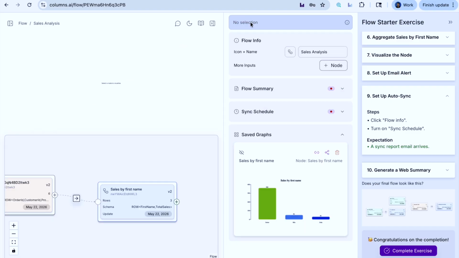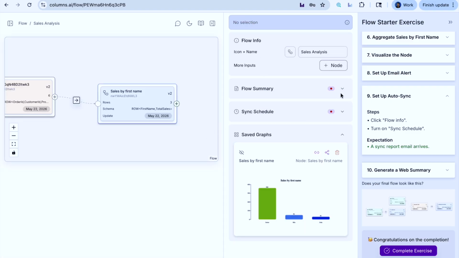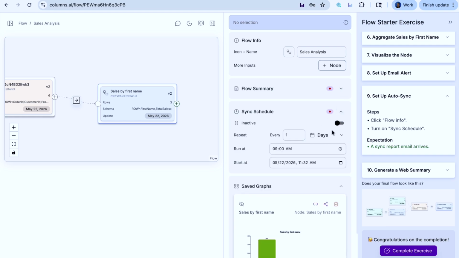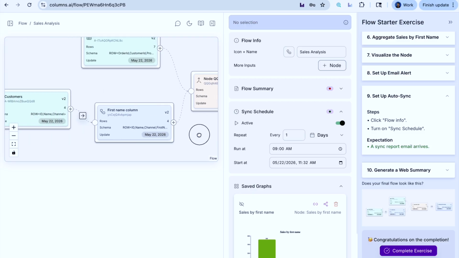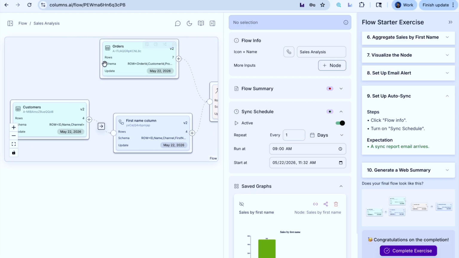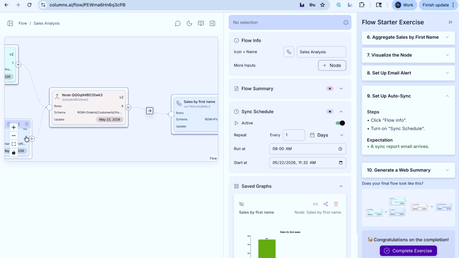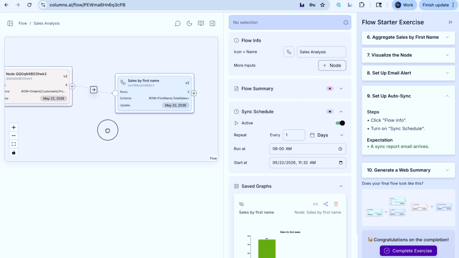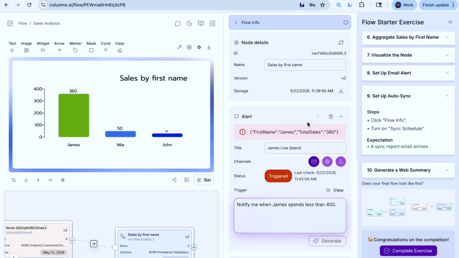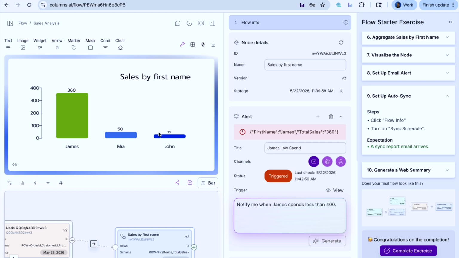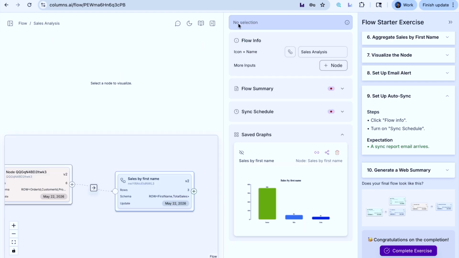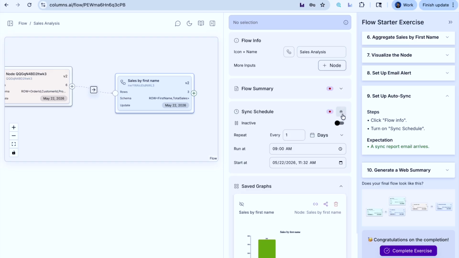Super simple. We go to flow info, and you want to let this run on a schedule, like we turn it on every day. So this will run at the time you specified and run the whole pipeline. If you make any changes in your source, like your spreadsheets, if we connect the spreadsheets, all the pipelines will get updated in every single node. The data is fresh, and alerts will get triggered if they meet the threshold specified, and all the graphs get updated. And if you have reports, you will get updated reports as well.